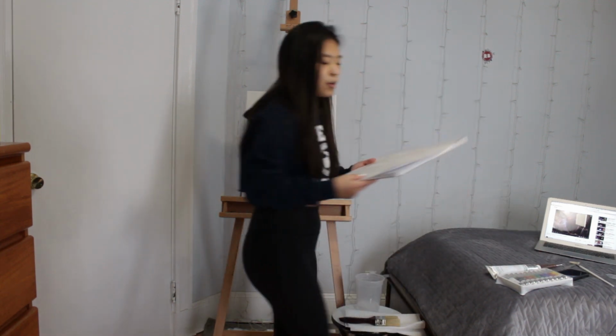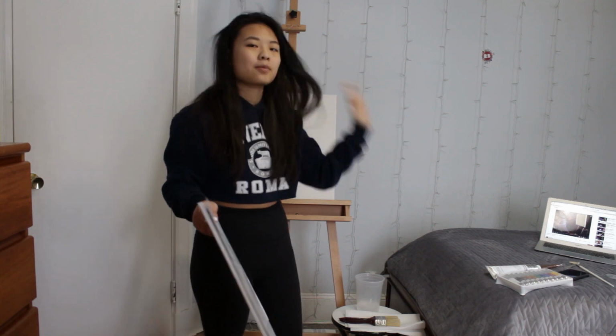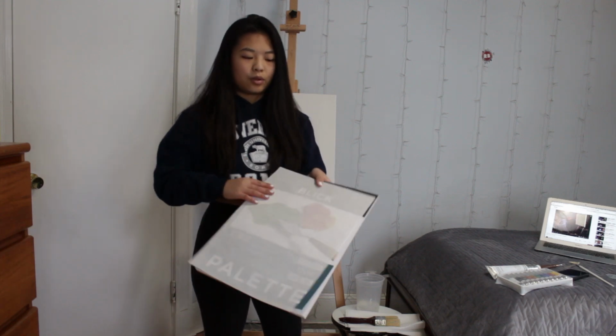And I'm also using a paper palette. You see Bob Ross using a plastic artist palette a lot, but you don't really have to do that. This paper has a wax coating on it so that it doesn't bleed through the paper and stuff.